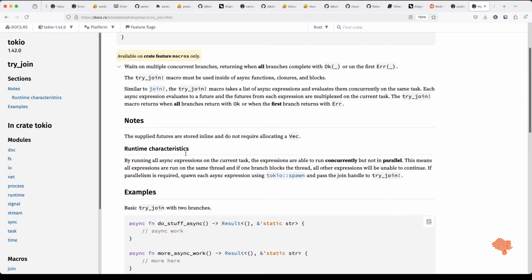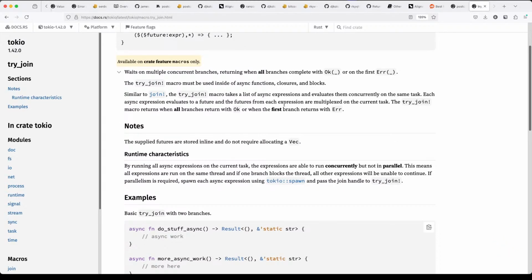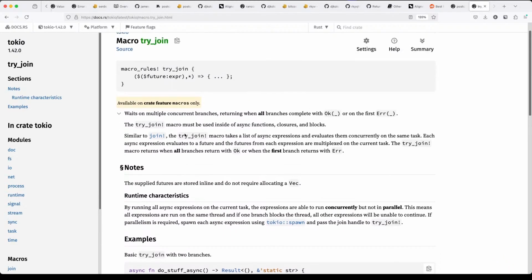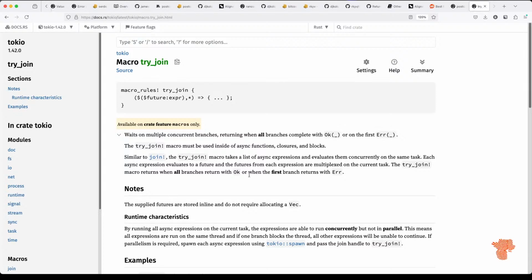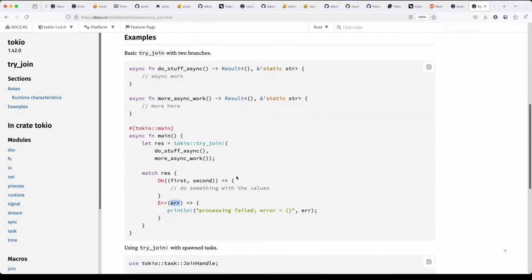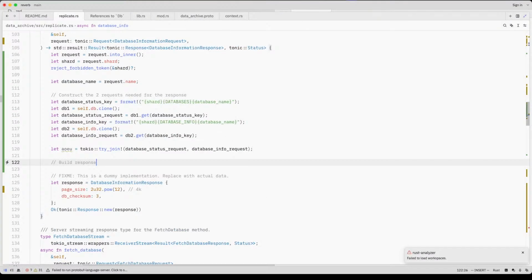I didn't read that, but what if they didn't have the same error type? I guess you could do the same trick and maybe just box the error. So you'd get a boxed error here. It only makes sense for them to have the same type. Yeah.